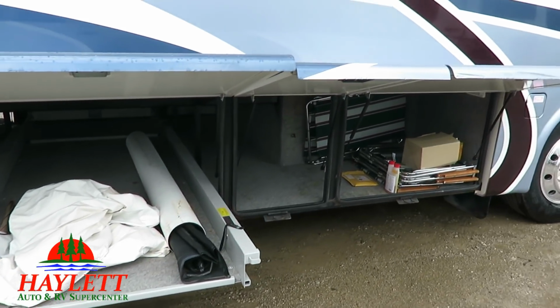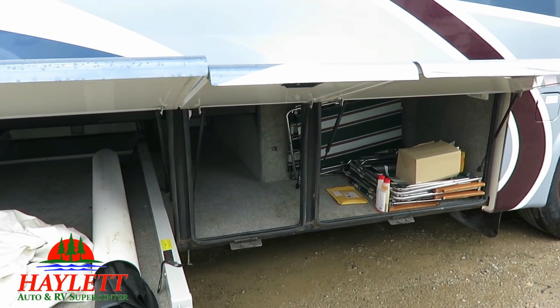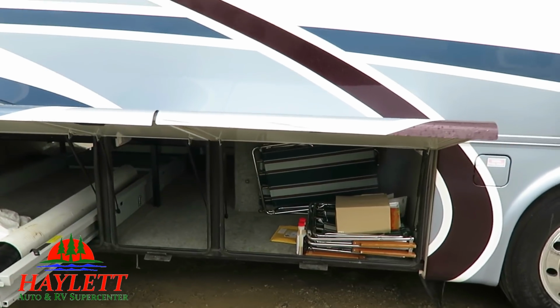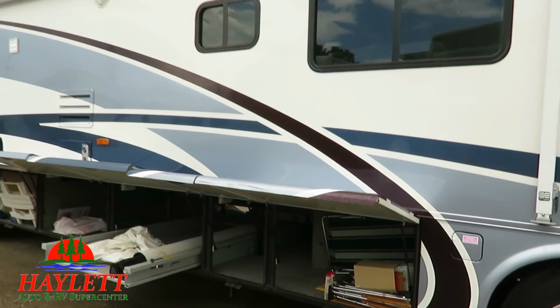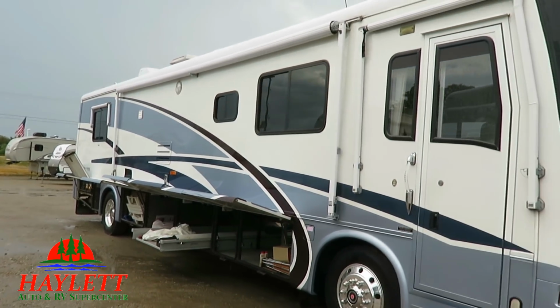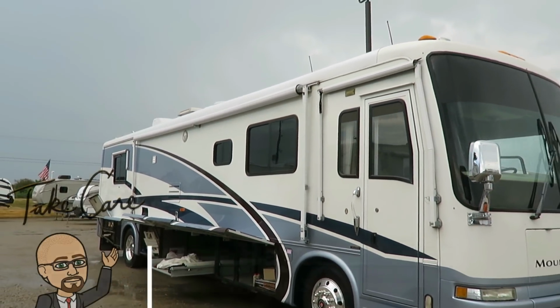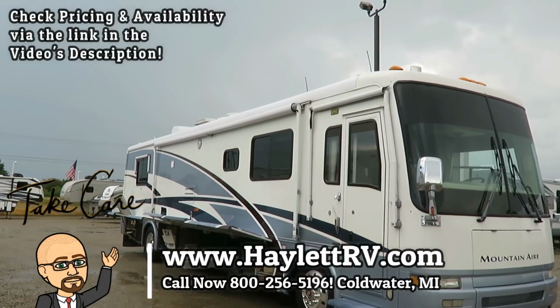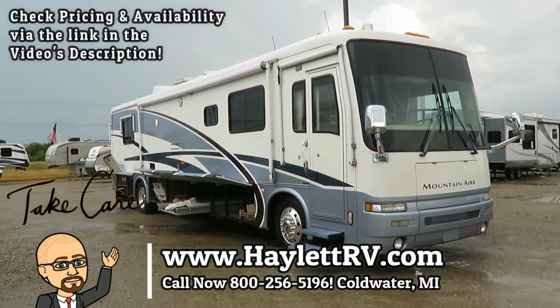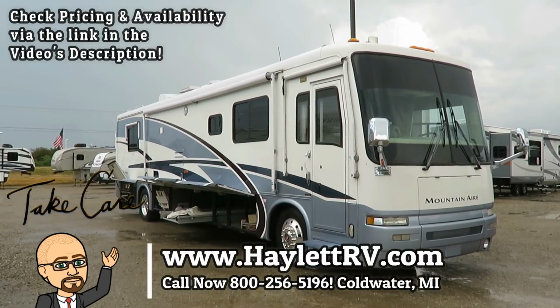And you're going to find a couple extra little accessories laying around here and there, because once again, the folks are just done with it. They don't really have any use for her currently. They just reached the point where they said, you know what, we did our adventuring, we're good, and we think it's time for her to go to the next home. So lovingly cared for. She's the nice old mare from the farm, and she's looking for a new pasture, basically, as my grandfather would say.